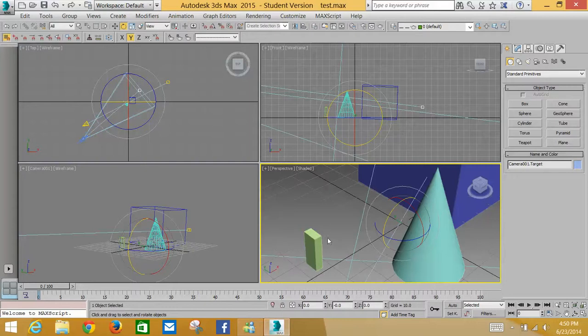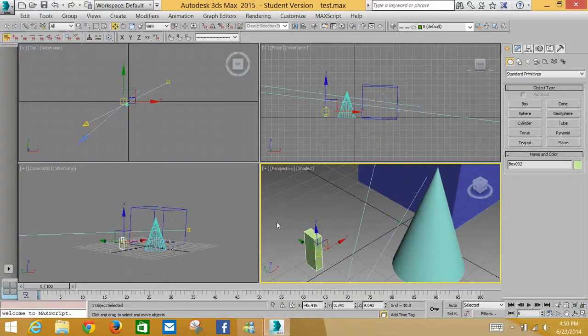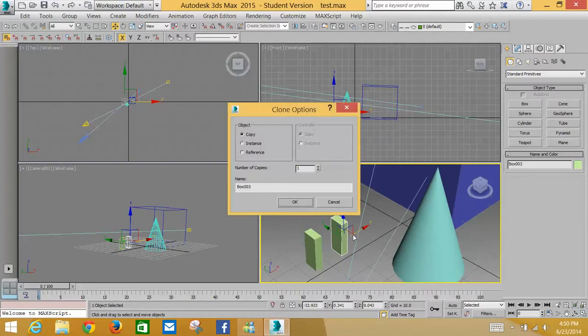Cloning objects. You can select this object here, select the move tool, and hold your shift key, and that will create a clone. Now it gives you an option of a copy, which is just a copy of it, and an instance, which is a copy of it, but if you modify one, it affects the other.